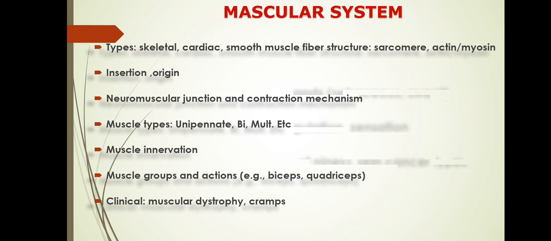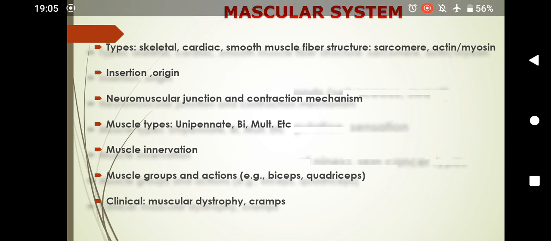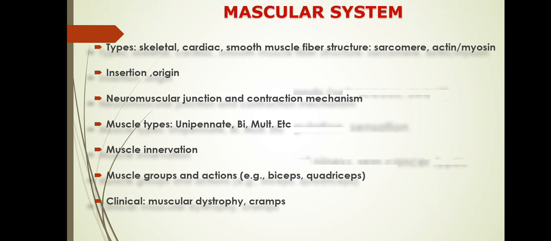Talking about the muscular system. On the muscular system, again, there's a video in my playlist. Make sure that if you did not see it, you review it in my playlist. You're going to find it. You have to know, of course, at least the types of muscles: skeletal muscles, cardiac muscles, smooth muscles. Talking about the fiber structure, the actual myofiber, the actual muscle cell. Of course, if you've done physiology, you know that they've got what we call the sarcomere, and the actin and myosin filaments that bring about the contraction mechanism during muscle contraction, right?